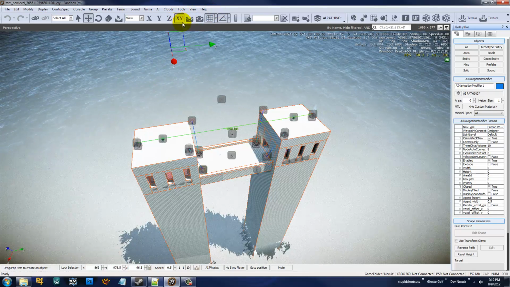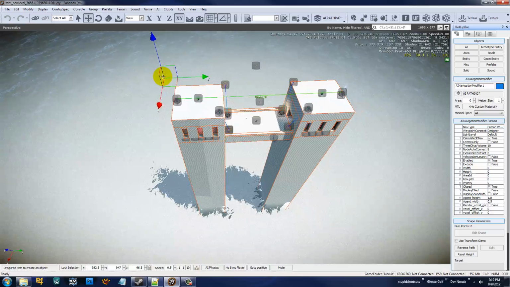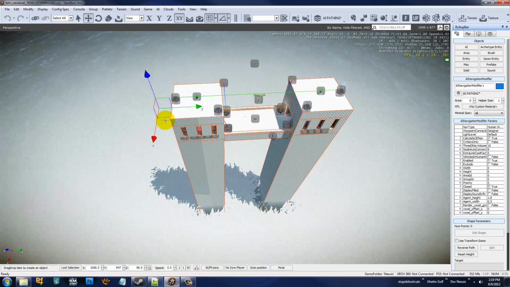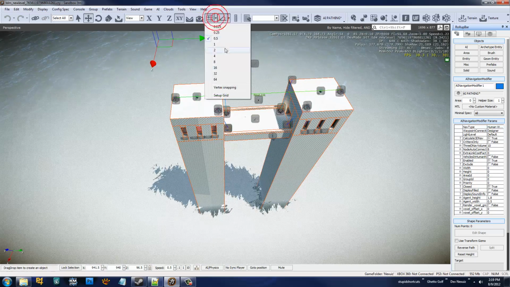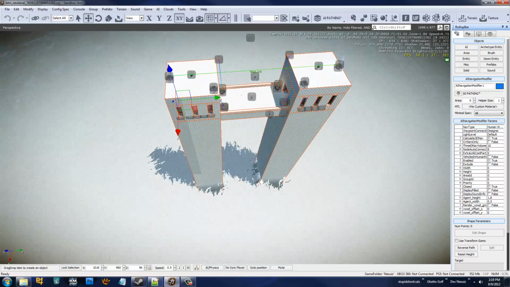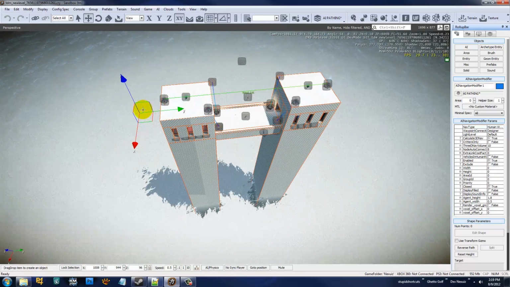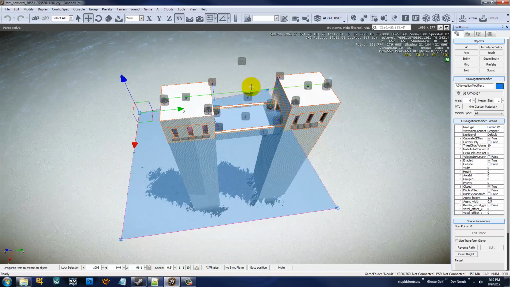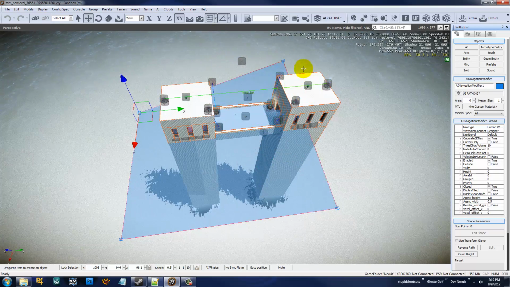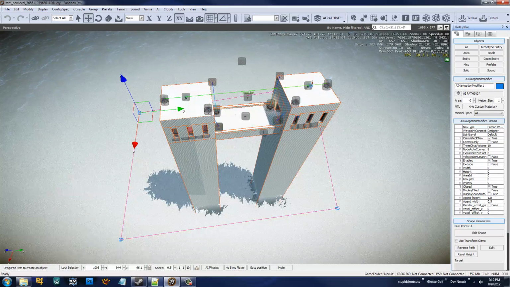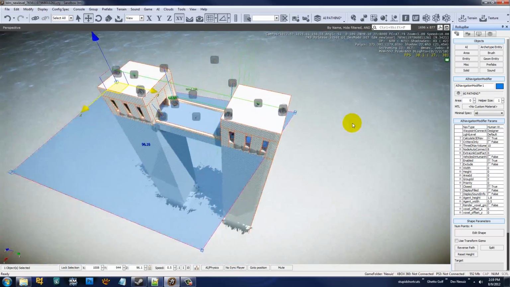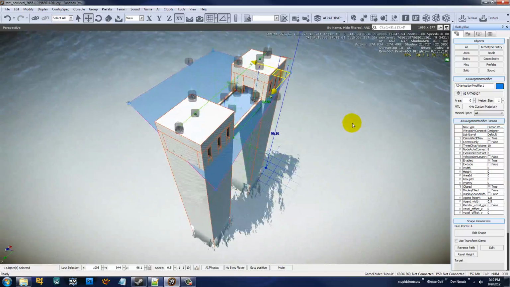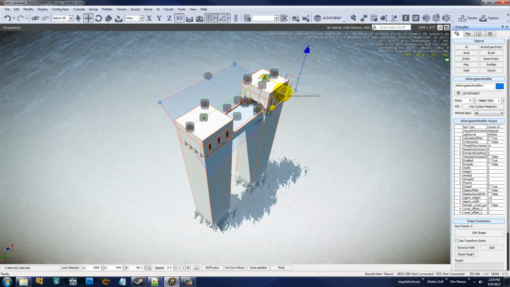So first things first, make sure you're in XY constraints, and let's do a big grid snap setting, and then like drawing a normal shape, click, click. When you're done creating the shape, at your last point, just double click. Once you have your shape made, make sure it's covering your entire gameplay space.